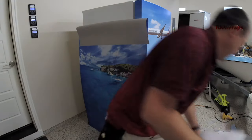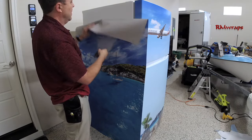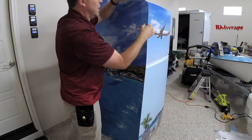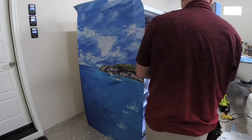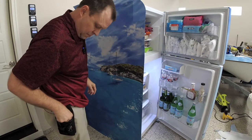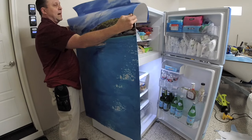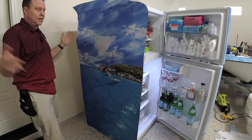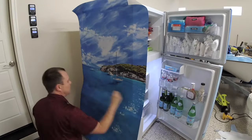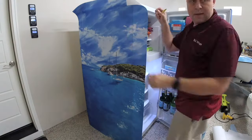Next I like to do the top part — what I call tacking on 2. Everything is baby-stepping it on there. Anytime I do the sides, I like to open the door — it's just a lot easier if you're not fighting the vinyl sticking on the door. I grab the backing of the paper and bring it back about a foot down and let it rest. The paper is actually pushing the vinyl out away from the wall, so it's good to have the vinyl sticking out. Then you just let the vinyl rest and let the squeegee do the work.